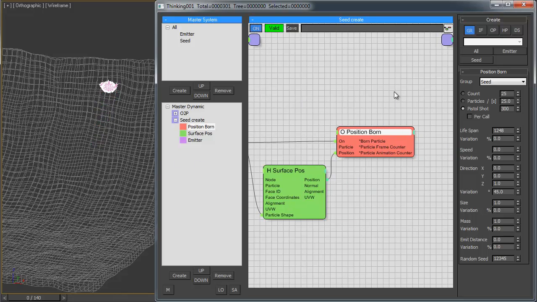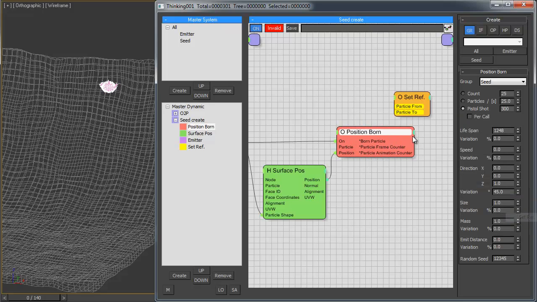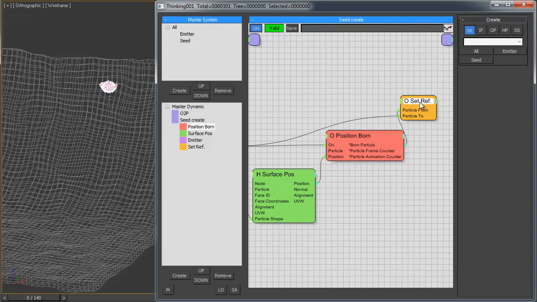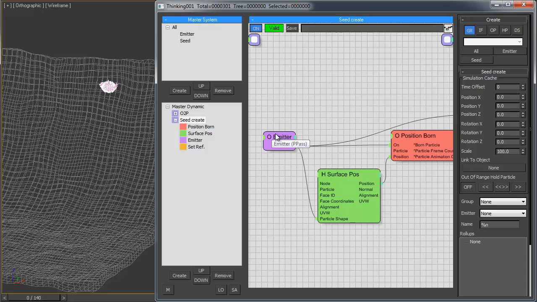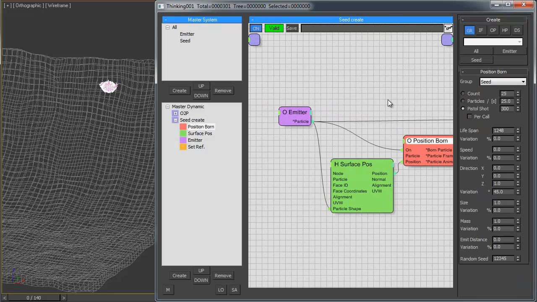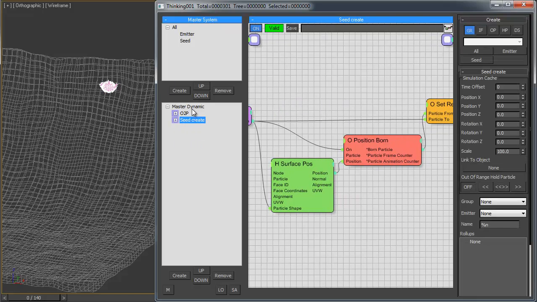But I don't have them following yet. To do this, I'm going to use referencing, and we are going to be doing quite a lot of this today. This reference creates a link between the seed particles and the emitter, which is important when you have many emitters.